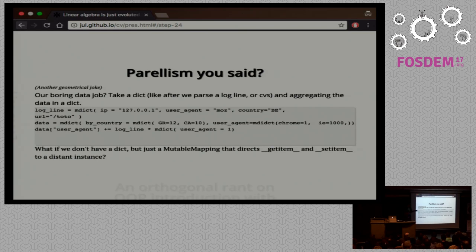when you've got a dict, you can add a mutable mapping, like Beaker cache and Dogpile cache, which put the region like a dict, but in fact they are not dicts. It's just an abstraction, it's a view. A mutable mapping doesn't have to be a real mutable mapping. Nothing prevents you from taking the keys, sharding them on the hash, and then sending them to another computer. If the network is always working, it will work. It will do parallelism. And since every key is a distinct dimension, it's without side effects. So you can do it.